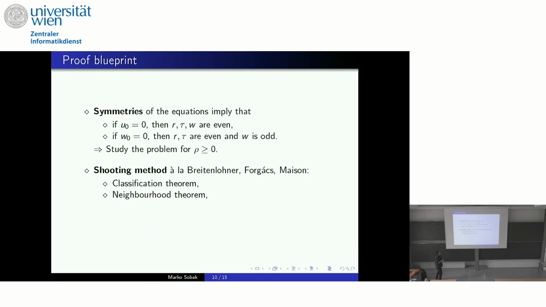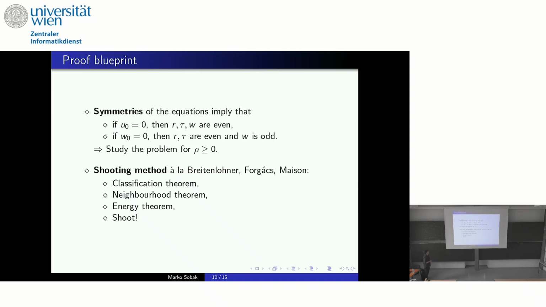Then you have a neighborhood theorem, which you can view as a sort of stability result: if you have one of the solution types from the classification theorem and you wiggle the corresponding initial data a little bit, then you want to know what kind of type those solutions can have. And finally, we have the energy theorem, which essentially tells us how the solutions with very small initial energy or very large initial energy behave, or rather which class they fall into.